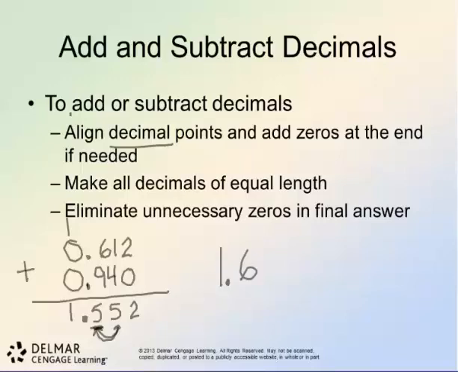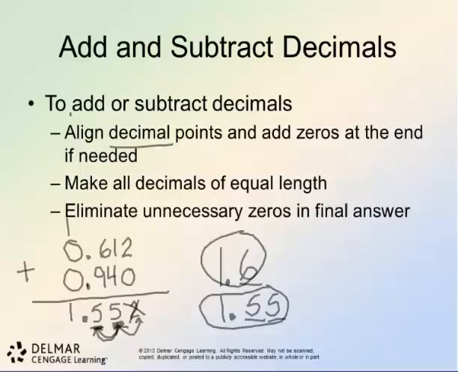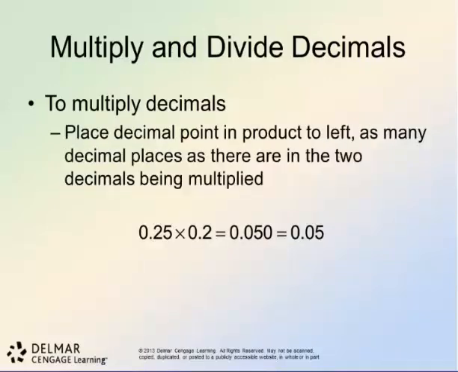If it said round to the nearest hundredth, we would look to the right of the hundredth digit, and since it's a 2, it's a 0 through 4. That means we come back and we leave the 5 as a 5 and just get rid of the digits to the right of that. So it would be 1.55, which is 1 and 55 hundredths. So again, this one would be our answer if it said round to the nearest tenth. This would be our answer if it said round to the nearest hundredth. So tenth means 1 decimal place. Hundredth means you should have 2.